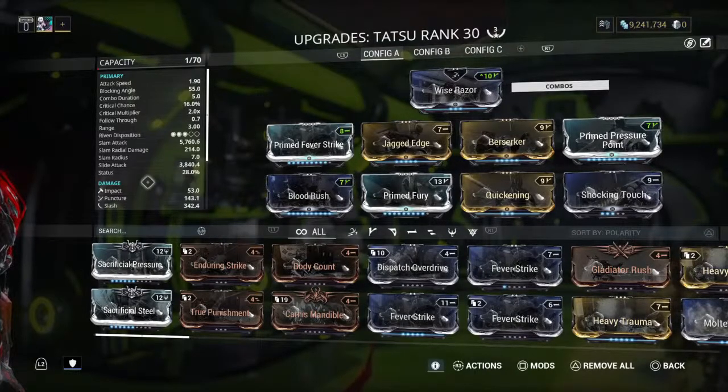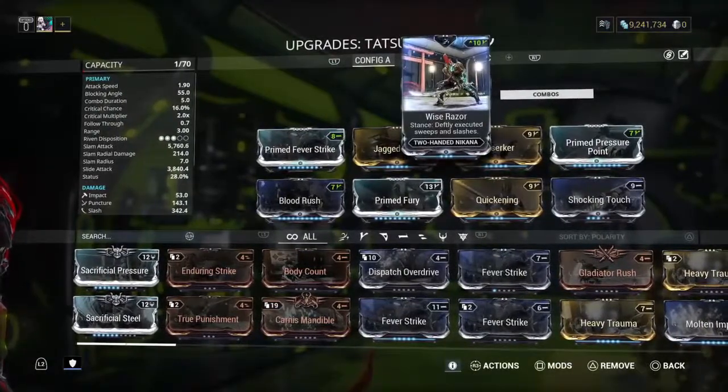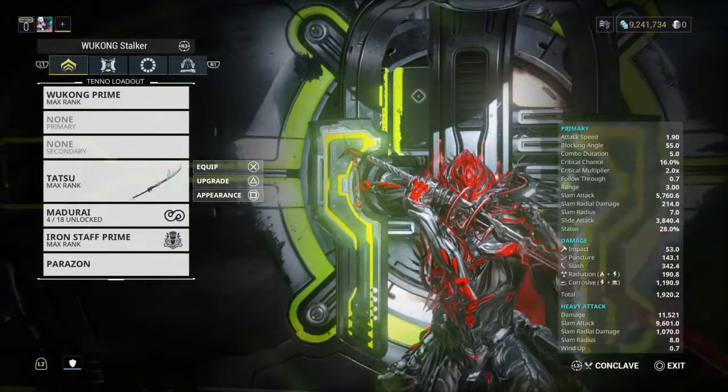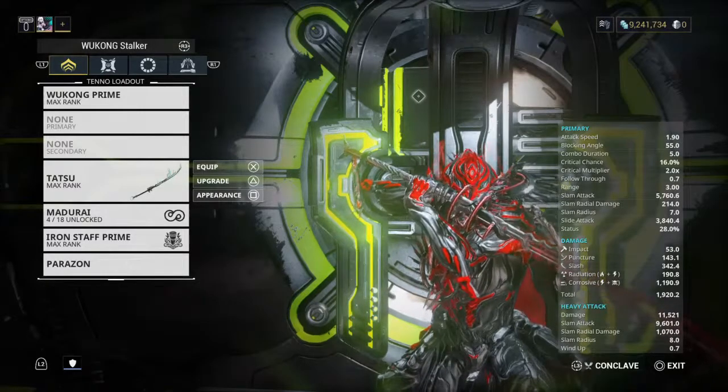So Wise Razor, I just don't like it. It's not in my forte, because I don't like the whole slam at the end that slows your melee. Because in a crowd of enemies, you don't want to be slowed down, especially with how this game is with most survival missions. You're going to have like 1,400 aliens literally just ravaging your body, and you don't want to be in that slowed spin, slamming your sword down, waiting for the reset point, and then coming back for the melee.